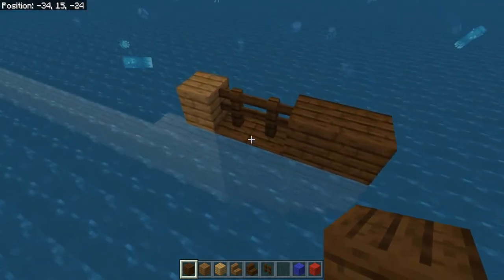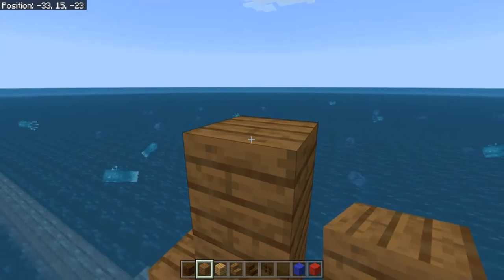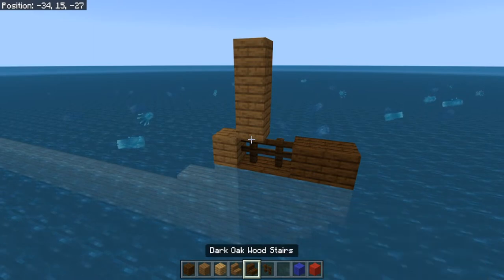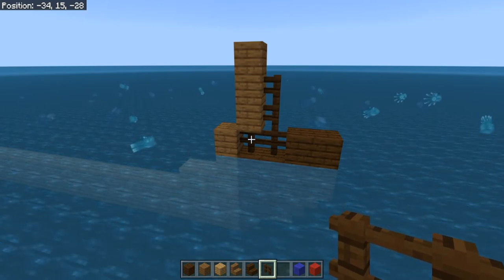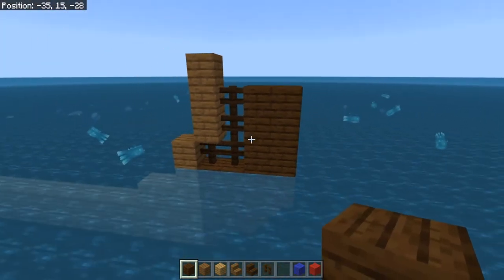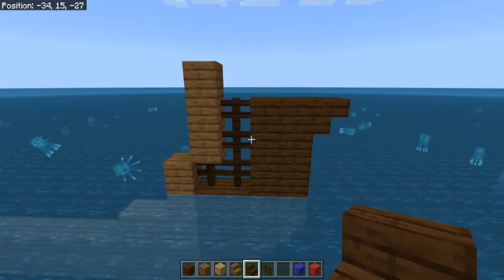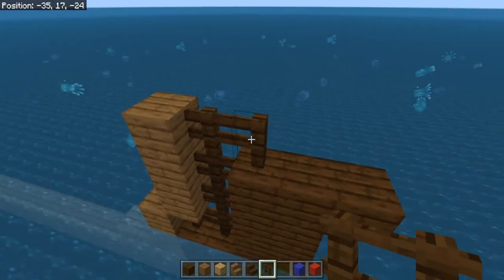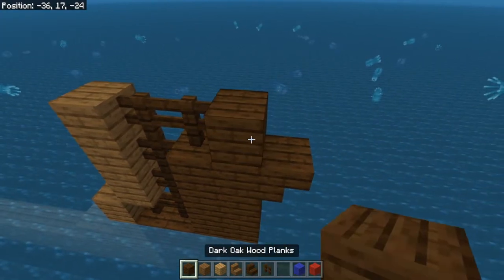Yep. So now we're going to put a spruce on the top there. We're going to add three. Three on top of the first fence. Then we're going to add fence on the first two. And then we're going to add two dark oak planks on both of those, with stairs on the top one there. On this row, we're going to add two fences and then two planks, two dark oak planks.